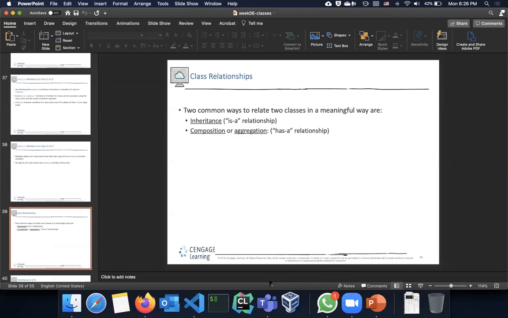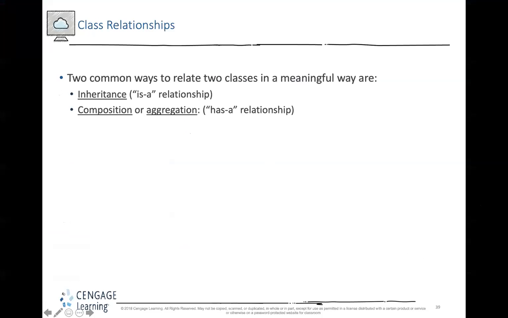Now, the key feature of object orientation design is that once you have various different classes, they're not just random things with no correlation, they have relationships. Like a car has an engine, or let's say a rat is a mammal.